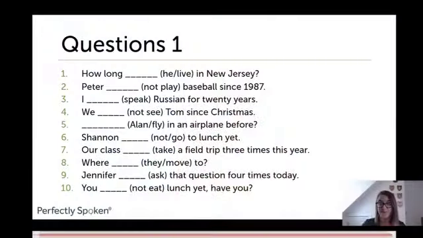So all I'm asking you to do is to follow the structure that I showed you in the first slide, so using have or has and the past participle to complete these 10 statements. Be careful if it's negative and be careful if it's a question. I'll show you the slide, you can pause it, and then we will check the answers together. How did you do? Was that quite easy, or do you have some doubts? Let's have a look at the answers together and see how many you got correct.